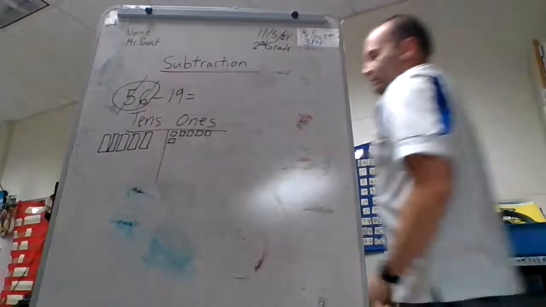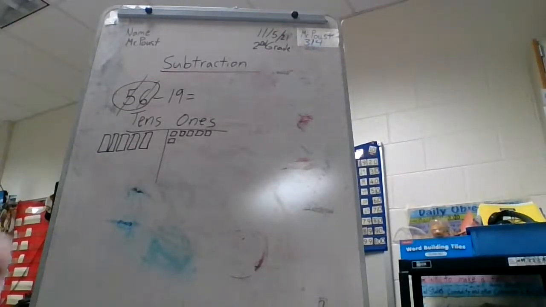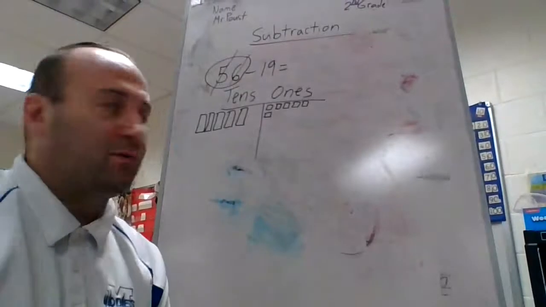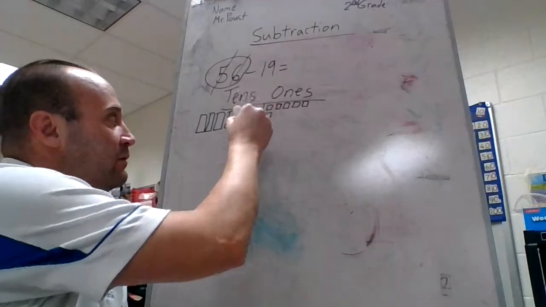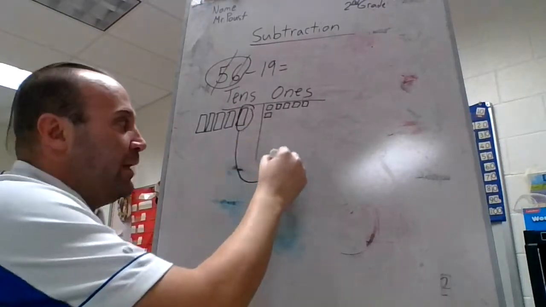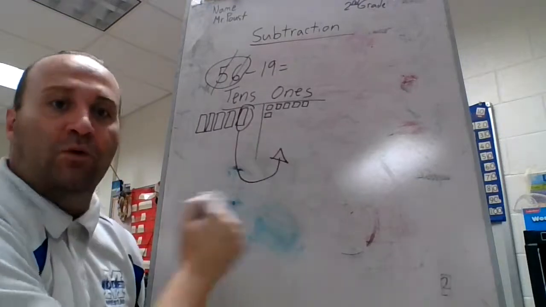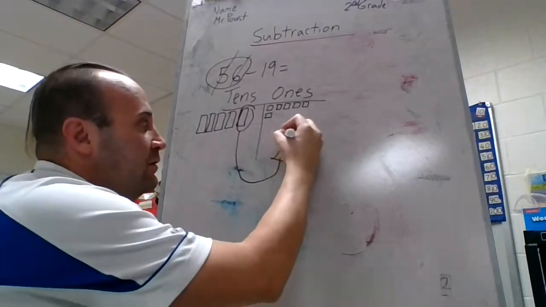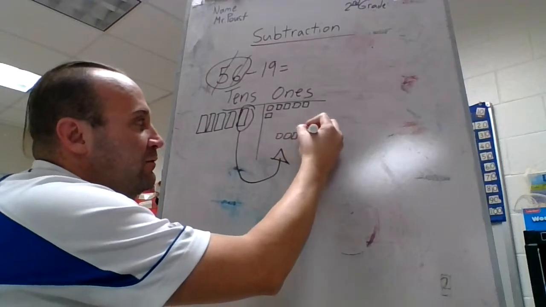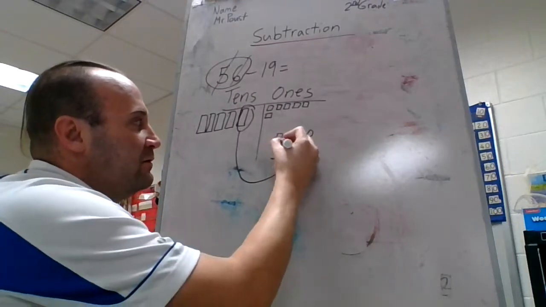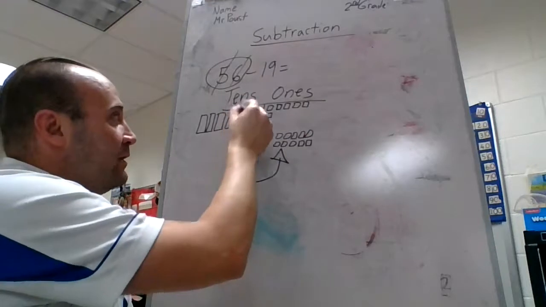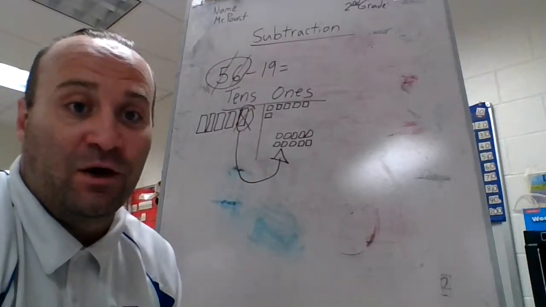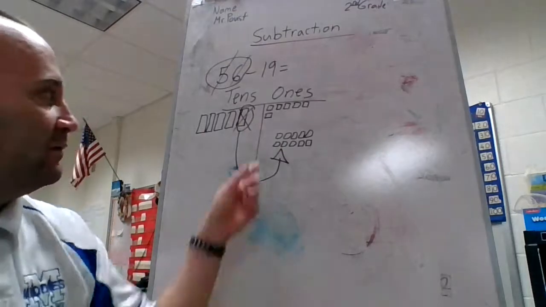So what happened, Mr. Palast? I understand that 10 ones is the same thing as 1 ten. So as we were working on this problem, boys and girls, we realized that we had to subtract 9 ones, and we didn't have that. So we took one of our 10s and transferred it back into the ones place. And we broke it apart. We decomposed it. 1, 2, 3, 4, 5, 6, 7, 8, 9, 10. Now remember, I'm going to cross this out because this 10 is now gone. Okay? We transferred it. We put it right into the ones place.